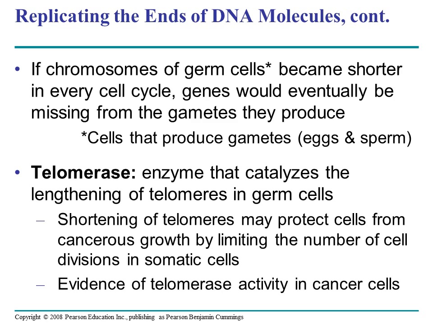Now, if the chromosomes of your germ cells, these are the cells that produce eggs and sperm, became shorter in every cycle just like the rest of your cells, then your eggs and sperm that you produce would have the same short telomeres as the rest of your cells. It would be like if you were 25 when you had a baby, the baby's cells would already be 25 years old. Obviously, that's not a good situation.